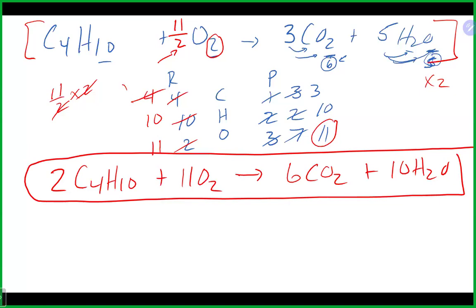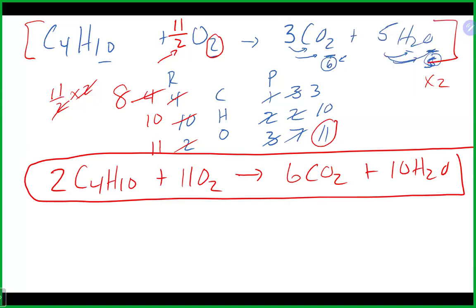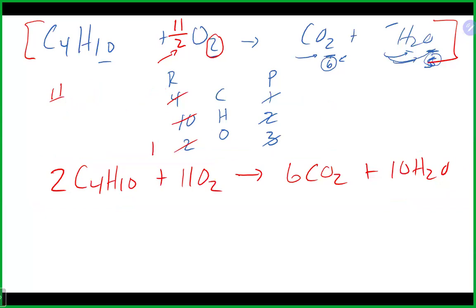We got 8 carbons on the left. We have, I messed that really bad actually because I went with a 3 instead of a 4. That was a terrible choice, wasn't it? Nobody's like, hey, maybe you should do a 4. No? All right. Ignore all that right there. That's like a misstep very badly. We'll fix it in post-production. It'll be all right. There we go. I'm going to try that again.